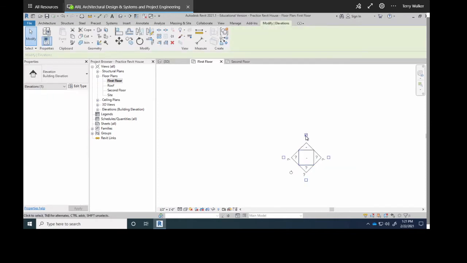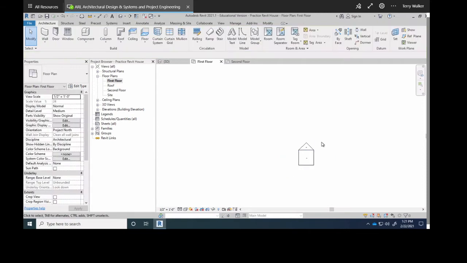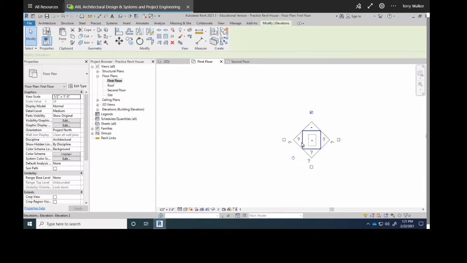I don't know what else to call it, but this ends up being which view do you want to see, right? So we click it here, that's going to give us east. If we click it here, it's going to give us the south view or the north view, whatever view we're clicking on. So these are your elevation markers.